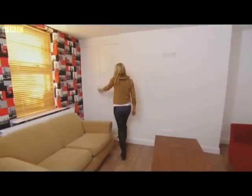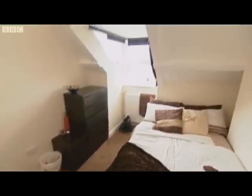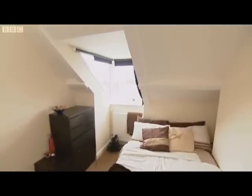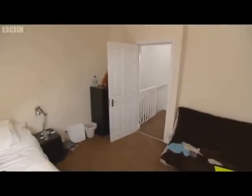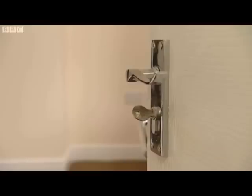Not only did Sapphire get the work done quickly, but she's already let out the six rooms. As she was a little late to hit the student intake, she's charging her tenants slightly less than she plans for the next academic year. So what could she be getting? I think the rental value would be around £65 to £70 per week per tenant. I would expect this property to let at six students at £65 per person per week. OK, well, Sapphire's currently charging between £50 and £60 per room per week. So what does she think?